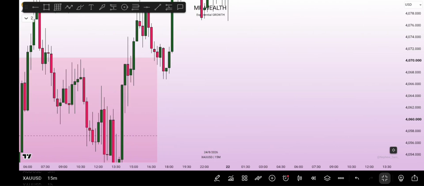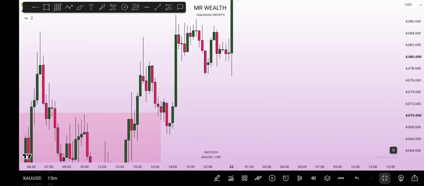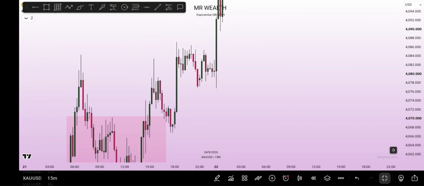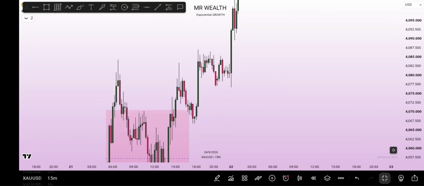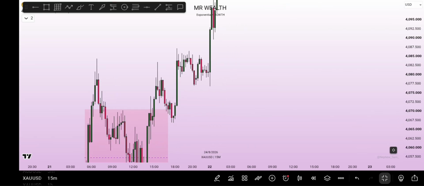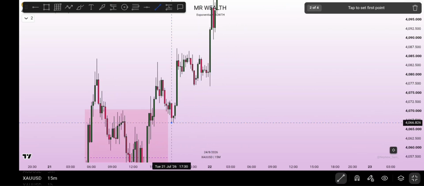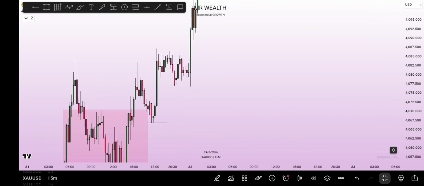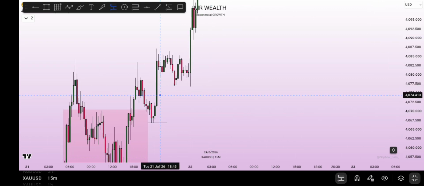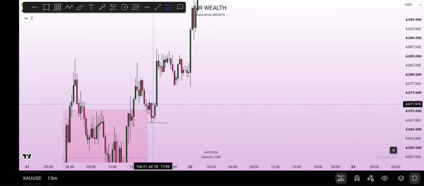So in this type of setup, because of the way the market is pumping, we are going to enter on the execution. You can see the execution can go over there. Once you see the third candle close, you enter with market execution. Once it closes like this, enter market execution.